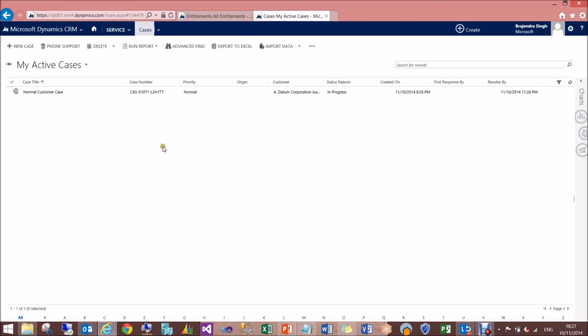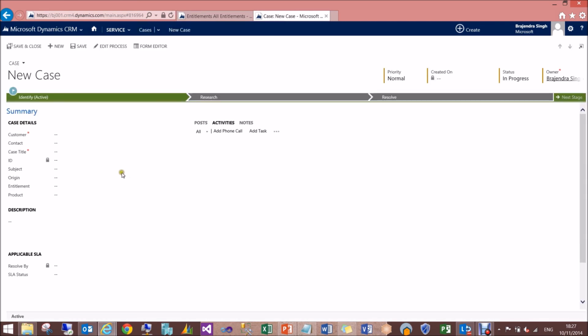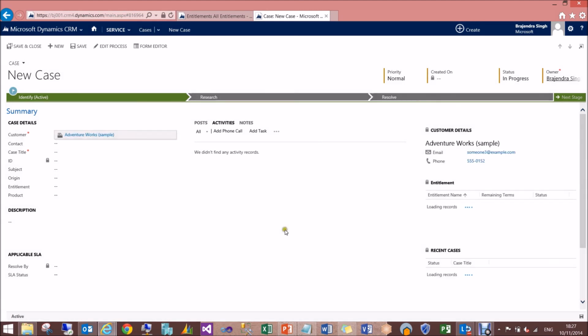Now if I go ahead and create a new case for AdventureWorks, let's see what works. So I open a new case form, and then I come here and select AdventureWorks. Again, the moment I select it, boom, my entitlement shows that there's an entitlement for this particular thing. I say, okay, case for premium customer.